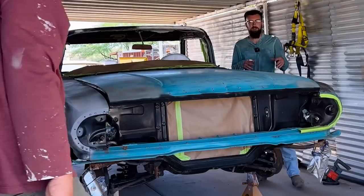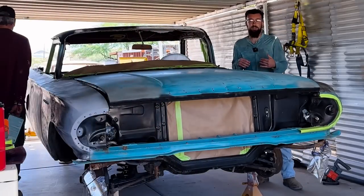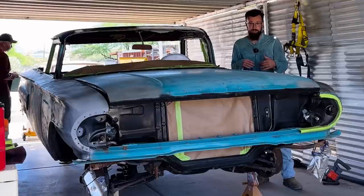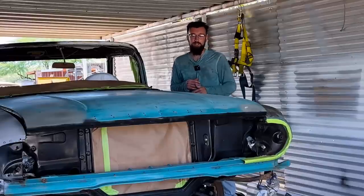At the end of my last video, I was saying how Dad was jonesing towards painting this car, and we're actually getting closer to it. We're priming it today, actually getting it ready right now as I speak, so I got to be quick about this. Most all the heavy bodywork has been done.